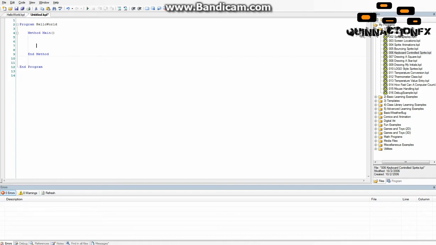Now, after you've got your shell down, you can name it, and I just named it Hello World. Make sure you don't have any spaces, because again, that will come up as a syntax error, because it reads it as one line of code, and if it's more than one, it's going to think you're referencing something like a different object or program. It's just going to confuse the program enormously.